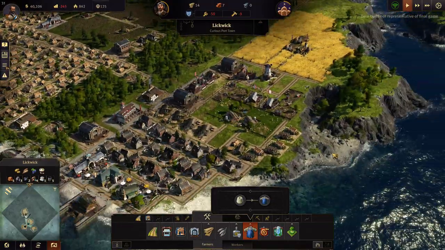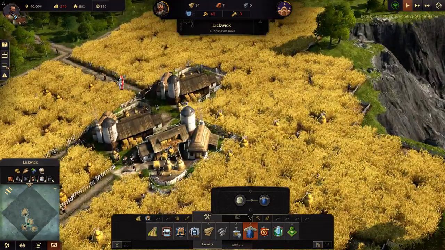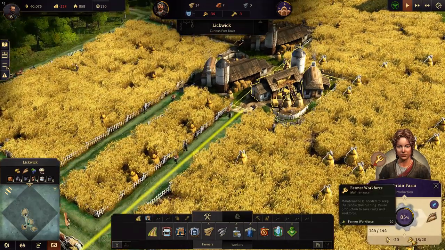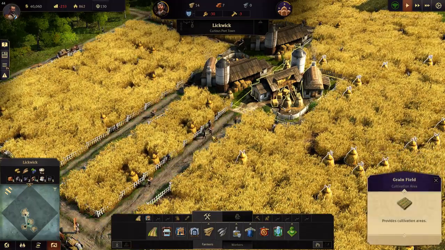Back on dry land. I wonder if the grain is produced by farmers or workers. Ah, farmer workforce, obviously.